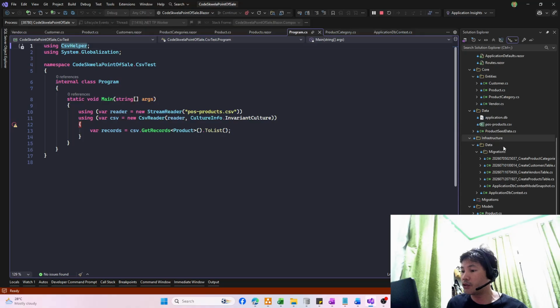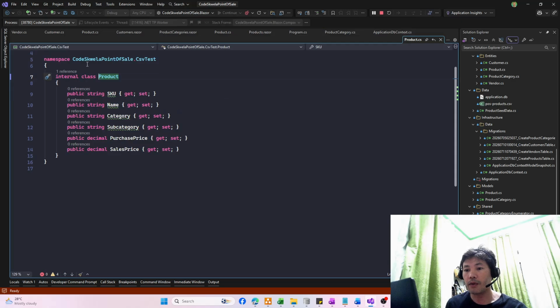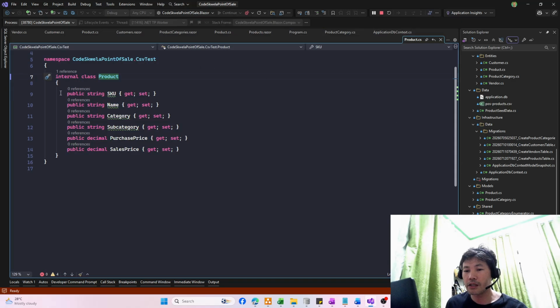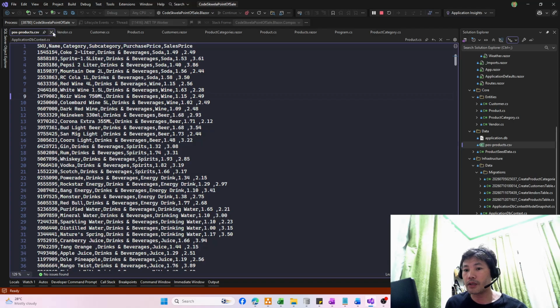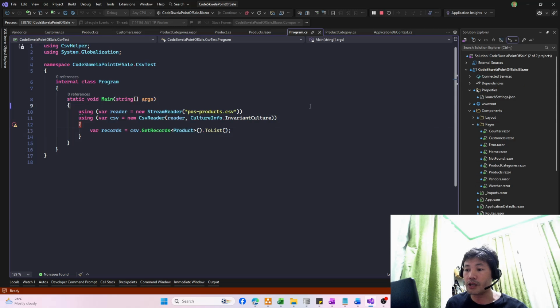So with this one, all you need to do is just add this as a NuGet package, okay? And then from there, you can just easily use the CSV reader like this. So this one is just a test. So I've mapped this to a class, which is this one, okay? It's very simple, reading from the format of our CSV file, okay? So it has the same properties as our CSV file headers, okay? So coming from that, once I've tested that it works fine, then I've used that one in our seeding.